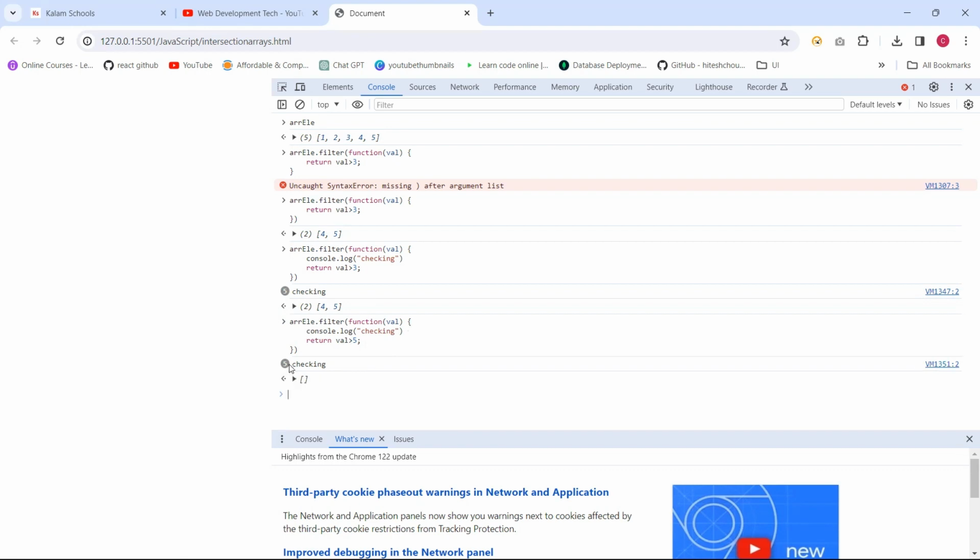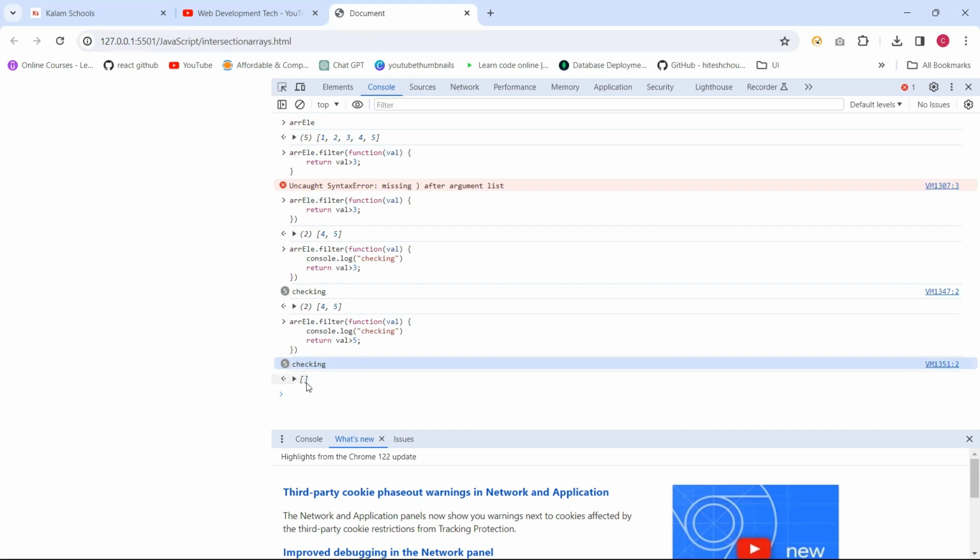See, it is iterating for each and every element. Here it is printing 5 times, means it is iterating for each and every element in an array. But this condition is not satisfied. That is why it is returning an empty array.